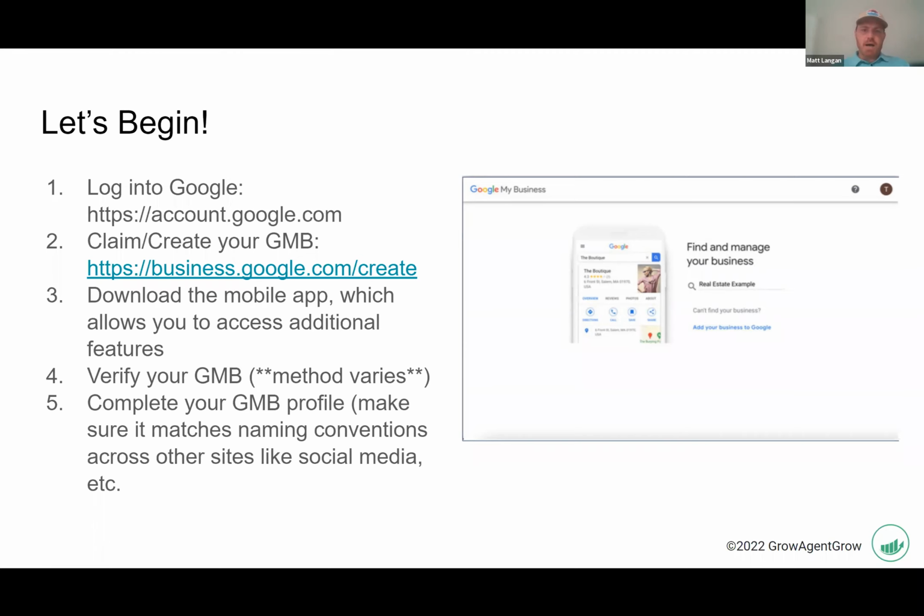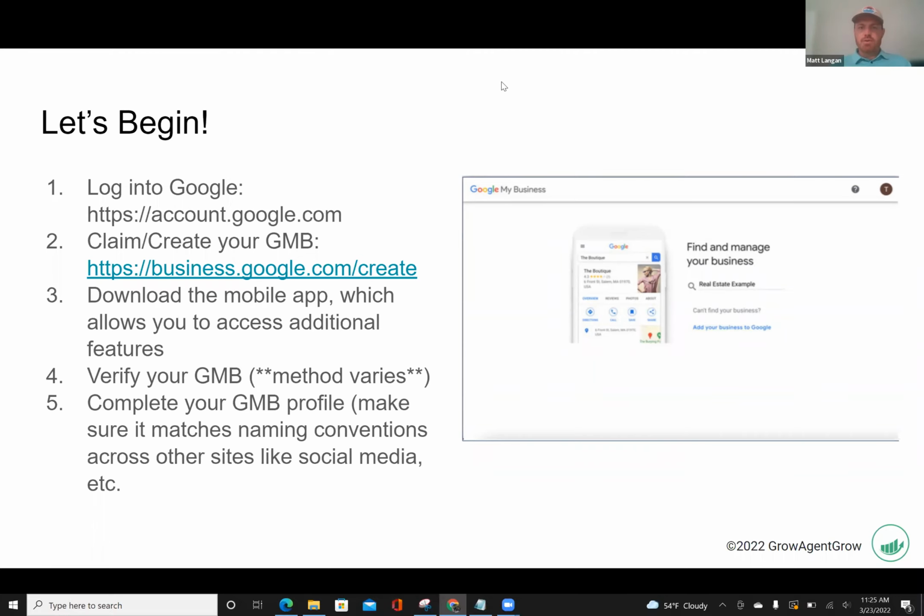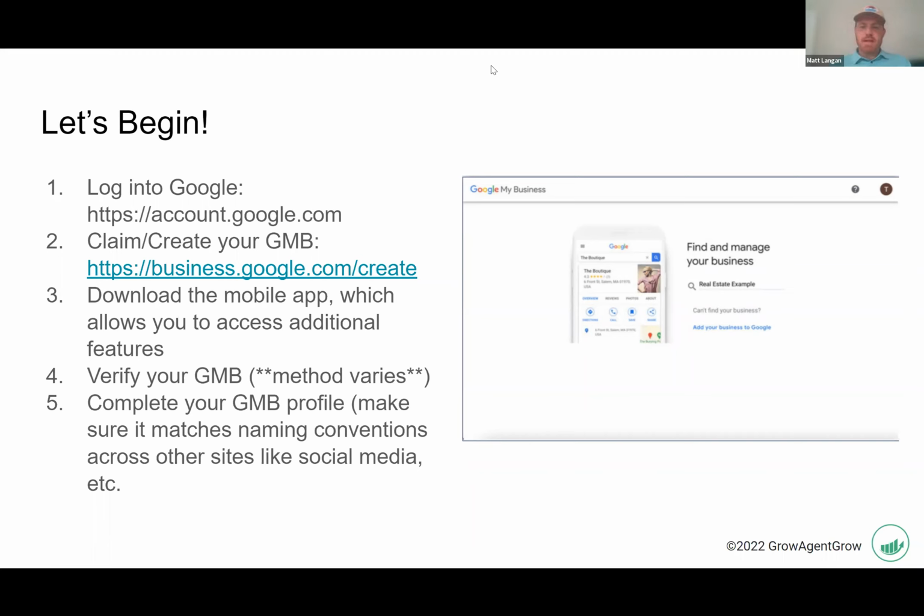Definitely keep that in mind when you're building out your Google My Business page, making sure the name is consistent with your social media and all the other stuff, maybe even your domain name, MikeJonesSellsVB.com. The more closely tied you can keep those, the better Google's going to build that relationship, and in turn develop your overall visibility.